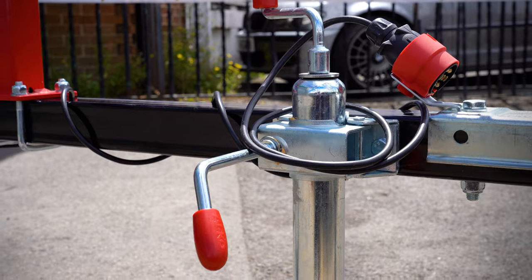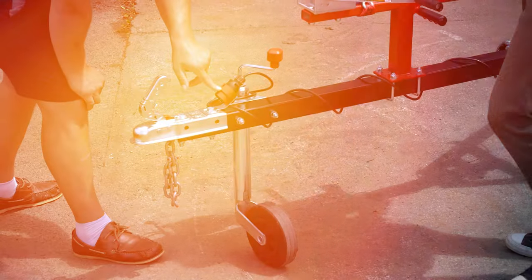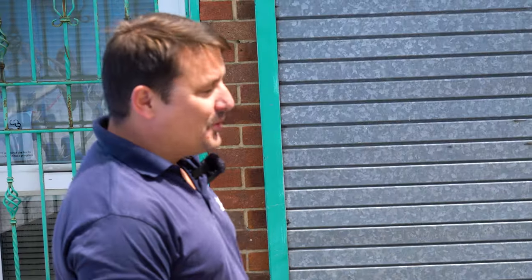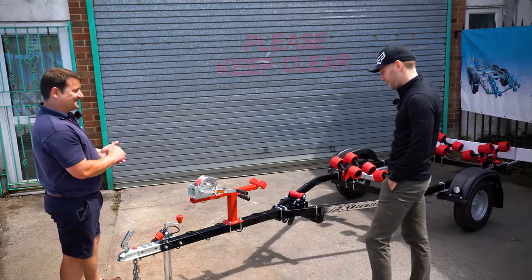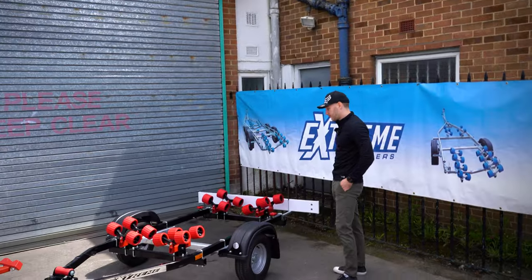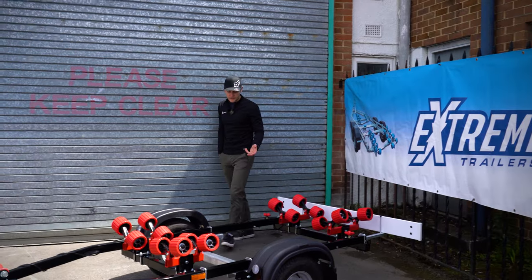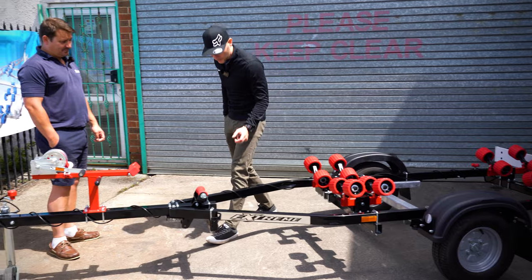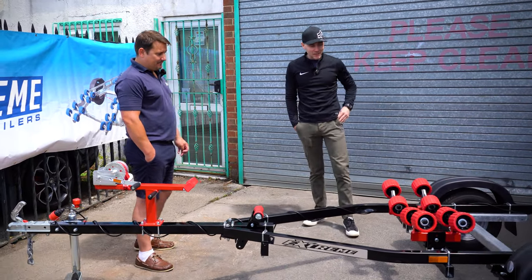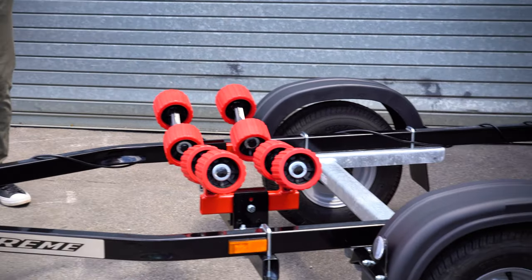As you requested, we also sourced an Alco jockey wheel with the matching red handle, jockey wheel clamp, and you even got a holder. Am I fussy, Ross? Fussy — pedantic. I wouldn't have it any other way. Honestly, I can't thank you enough. It's been worth the wait. I've been talking to Ross for probably six months, like I said in the first video, and they really have excelled themselves. Every little detail that I requested — more than what I requested, to be fair. I'm quite a nerd, so the fact that you've protected the U-bolts — I'm trying to find one thing you haven't done, but I don't think I'm going to find one. The fact that you've done underneath is really impressive. Really good, mate. Honestly, I can't thank you enough. Absolutely incredible.